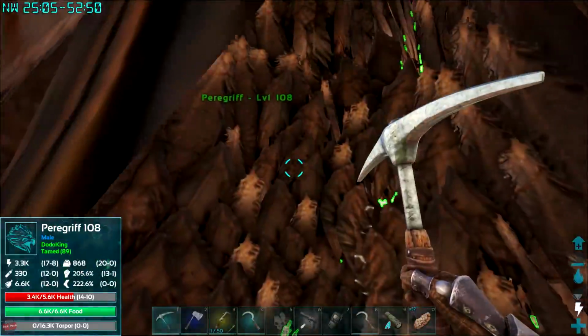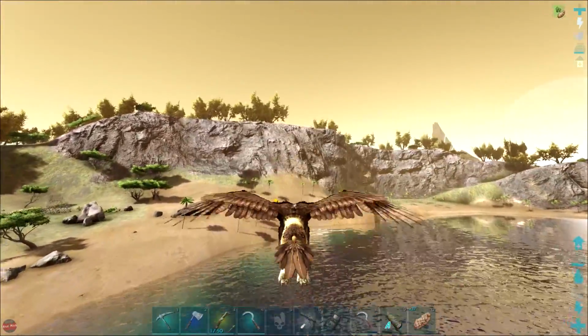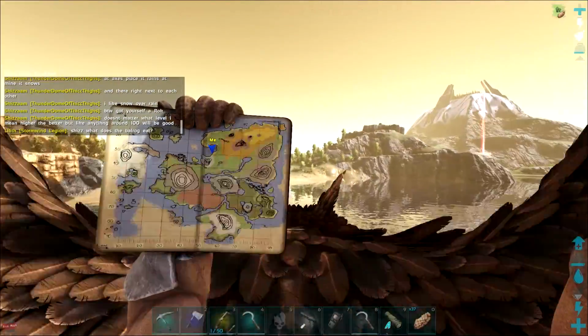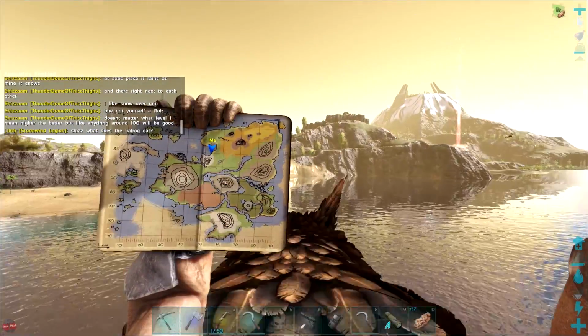I'm guessing this mermaid's not going to go anywhere, so it shouldn't be too much of an issue. Right, we need to head this way. Yeah, damn, we went all the way around that. See that big mountain there? We went all the way around the coast of that until we got here.